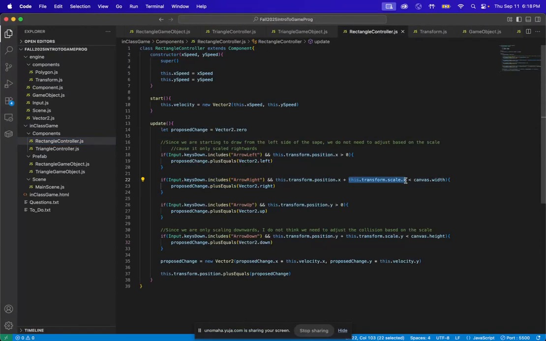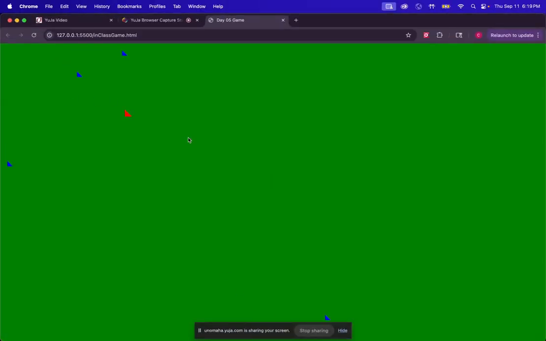What this is basically saying is, let's actually get rid of this and see what would happen if we didn't have this. Now, if we didn't have this, you see how we can go off the screen? That's because it is only tracking this top corner. And same for over here.